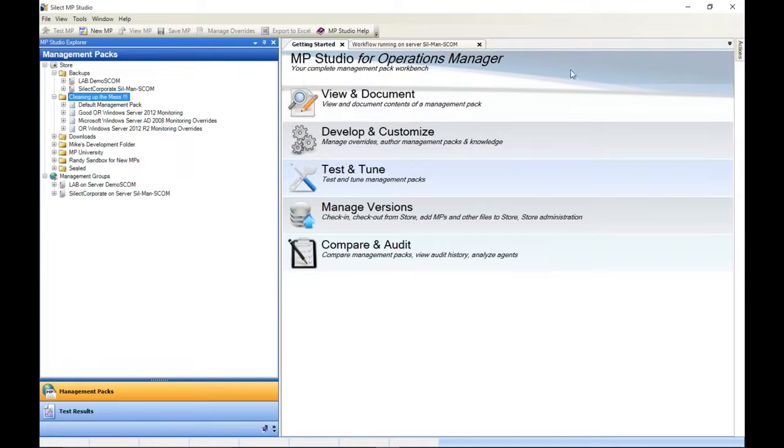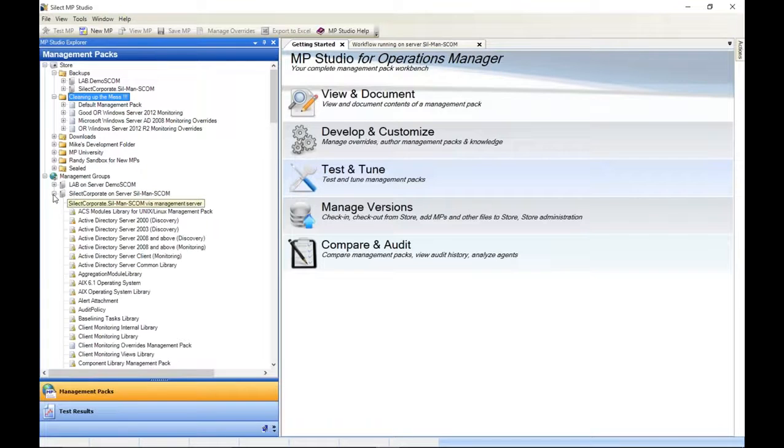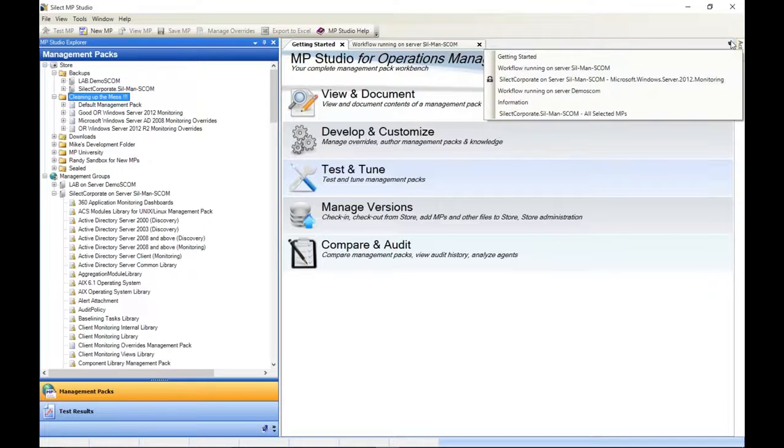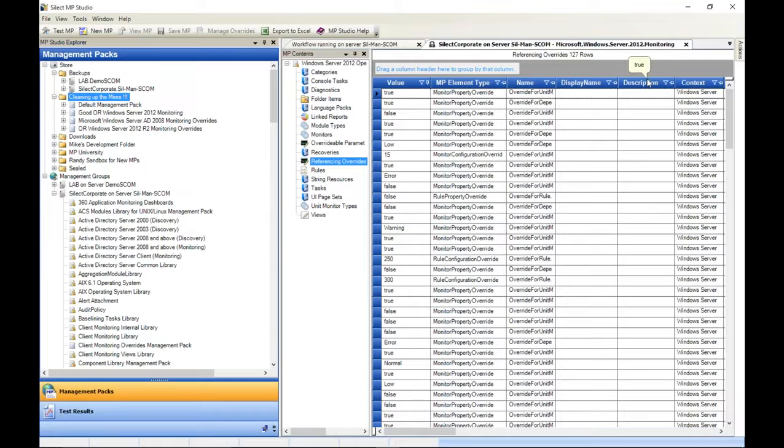Okay, now what we're going to do is look at an MP that's installed in my production environment. And here it is. I've got several of these windows already open to save time because I'm connected on a VPN, and the operations tend to take a little bit longer over my VPN.